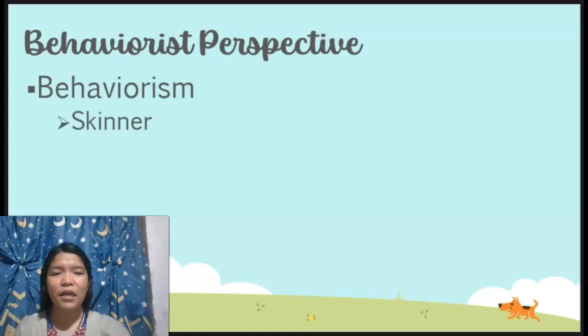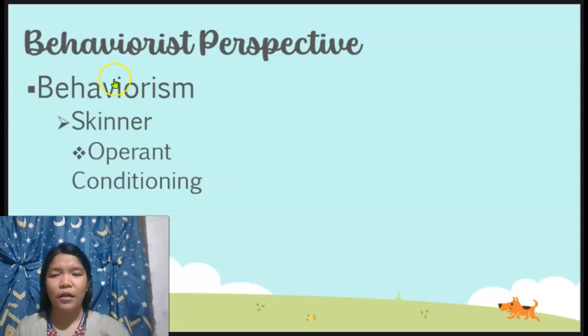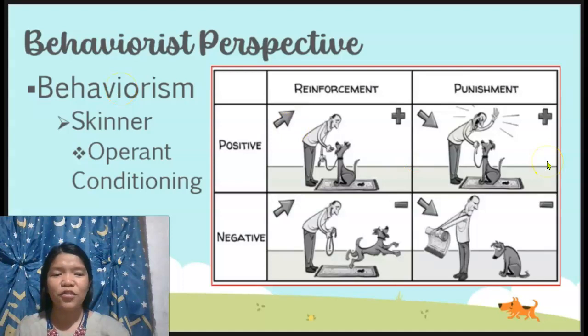Next, we have that of Skinner, which is operant conditioning. What is operant conditioning? Operant conditioning is based on the idea that we can increase or decrease a certain behavior by adding a consequence. For example, if a dog poops on the carpet, we can either provide reinforcement so the dog does it again. Here, there is a poop over here. We can provide reinforcement so the dog does it again, or punishment so the dog stops.